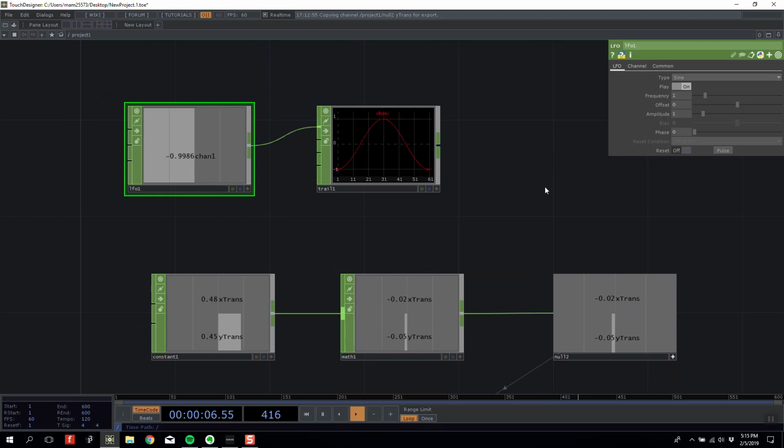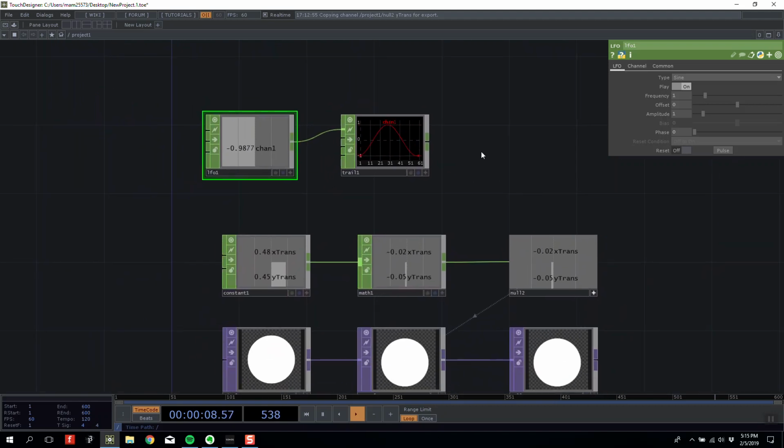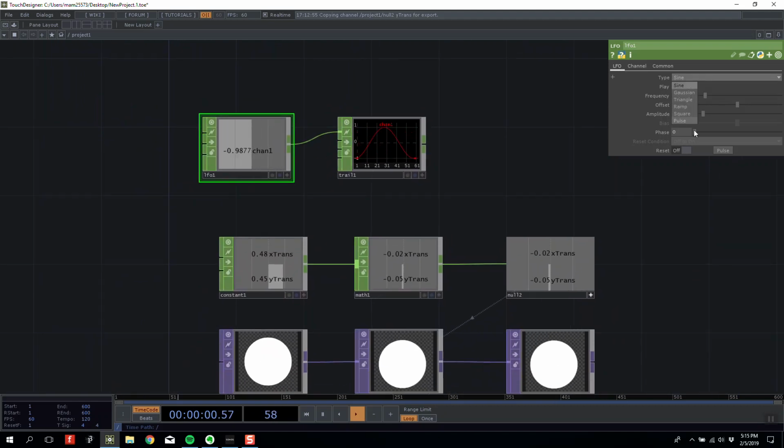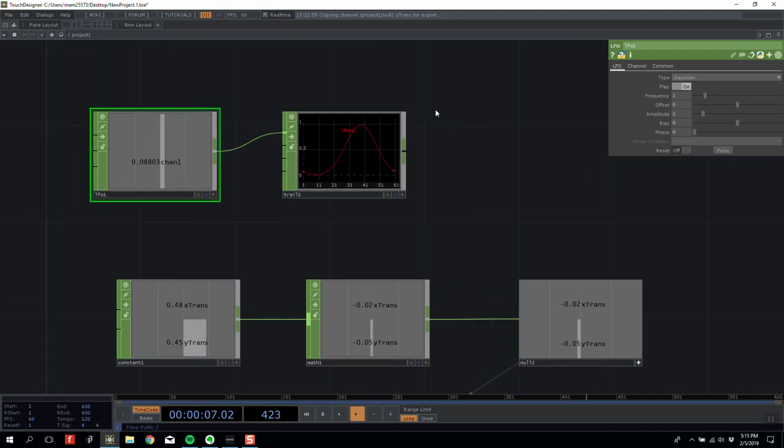So now I can make data. Let's do something with it. So in my types, there's lots of movements we can do. There are sine waves, a Gaussian wave, which has a tighter top with a shallower bottom. A triangle, which is literal up and down on a steady ramp.